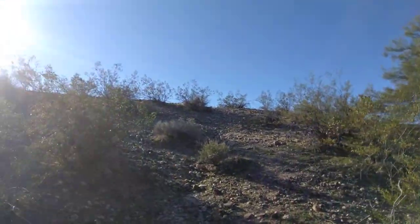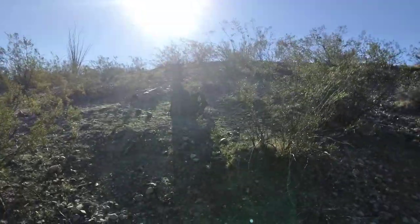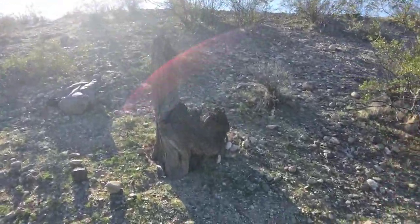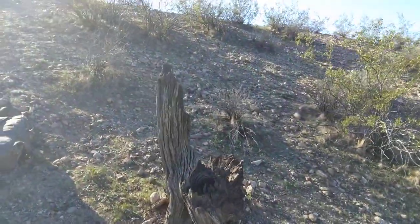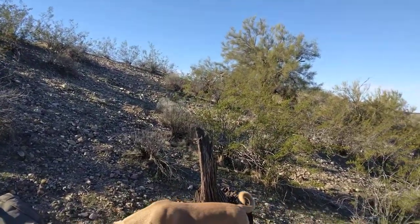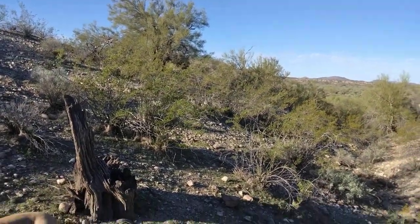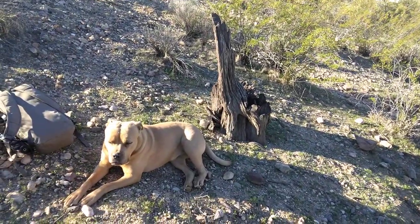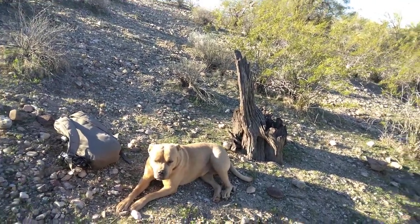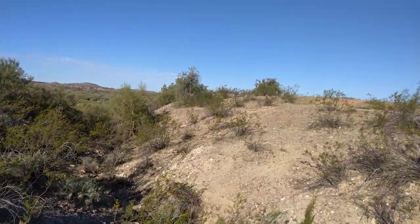There's the stump that's in the police photo — the famous stump. When the Buckeye police officers came, they actually told David Robinson the wrong wash, and it took him a while to find it. Nipsey's laying by the stump now. She had a bad cough earlier — I think she's getting a little kennel cough or some sort of desert cough, so I gave her a little bit of antibiotics.